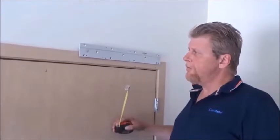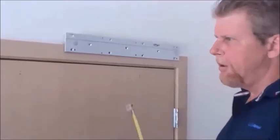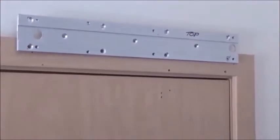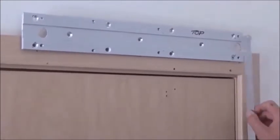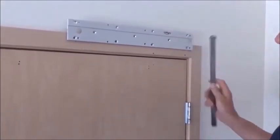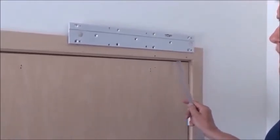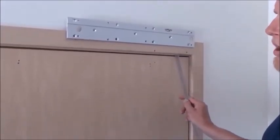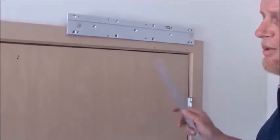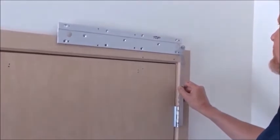On this door we're going to do a pull arm installation. Referring to page four in the manual, whether you look at the top or bottom illustration, the edge of the assembly will be in line with your hinge pivot point. For center hung doors, your hinge might be further out — that is your hinge pivot point, your zero line. With hydraulic openers you've got the same situation; go by the dimensions supplied.